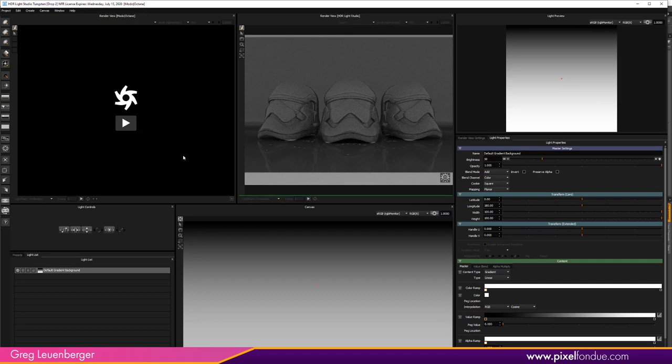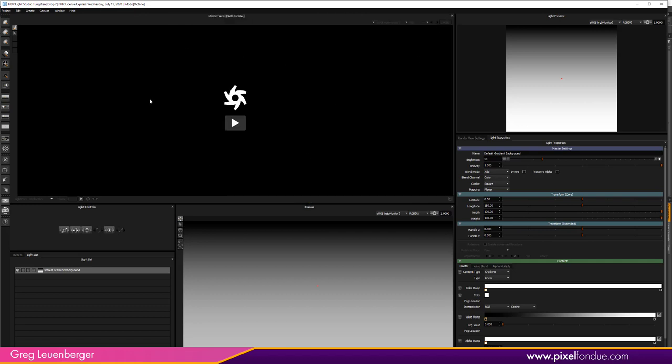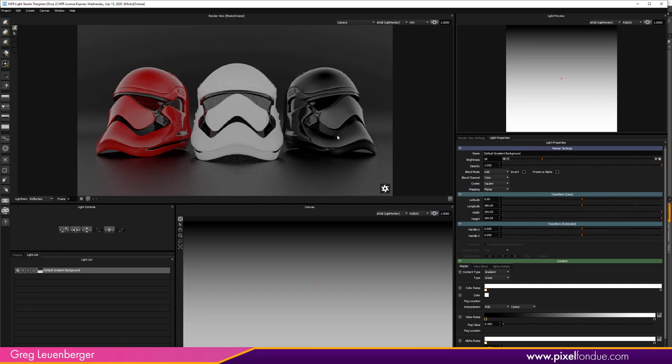The new version gives me a new rendering window, so I don't even need this one anymore, because now I've got Octane right here in the interface linked to my scene in MODO. So all the materials and everything else and the geometry, the way the camera's set up, it's all exactly as it will be in MODO. And so I just have to hit play here, and it's going to start the Octane render. And there we go. There's our Stormtrooper helmets with their materials on them and being lit by this gradient background.